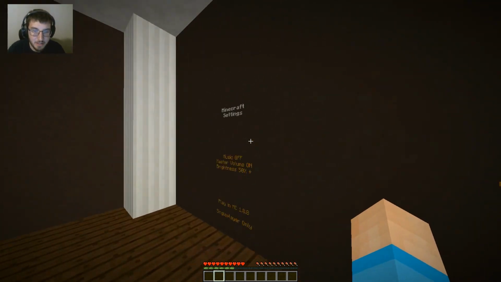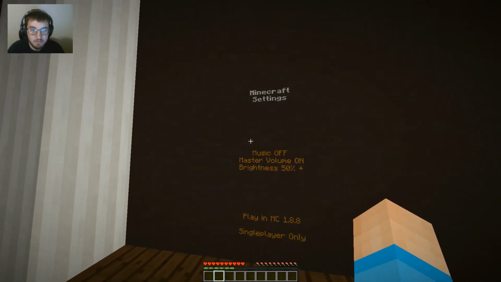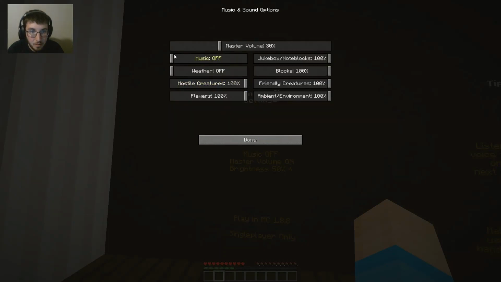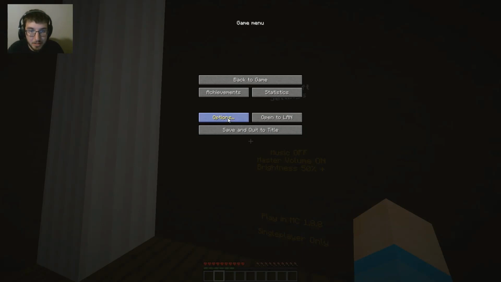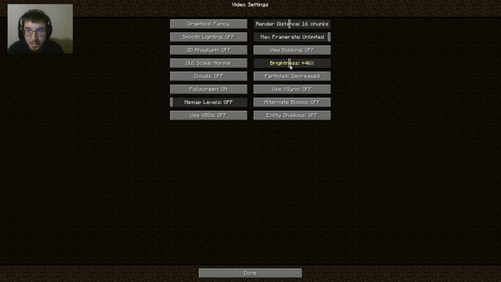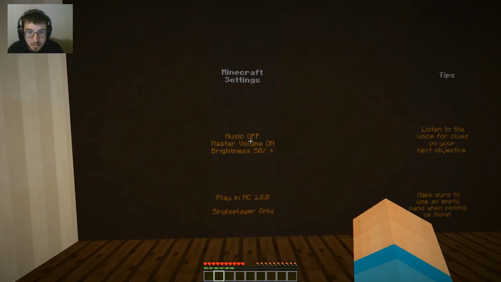All right, let's see. Minecraft settings, music off, master volume on. Brightness at 50% or more, which is fine. Is it bright? But I'll put it at 50.